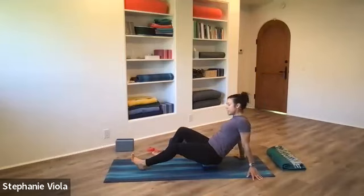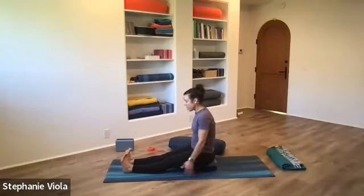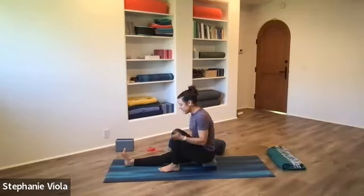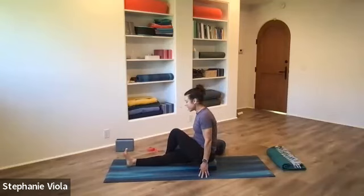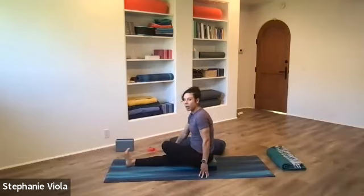Okay, so this time sit with the legs out in front of you. If you're up on a block, you can stay up on the block. Sole the left foot to the mat. So we're going into a different one. Step the left foot over the right leg. So right leg stays extended. Grab onto that outer left ankle, bring the right foot over to the right.